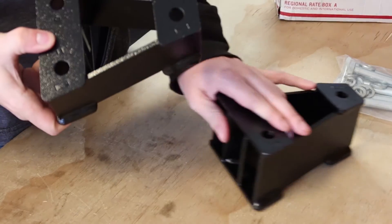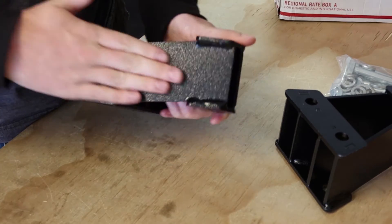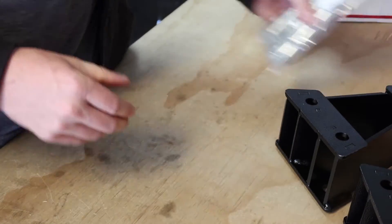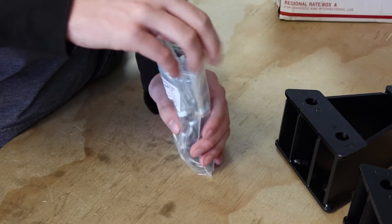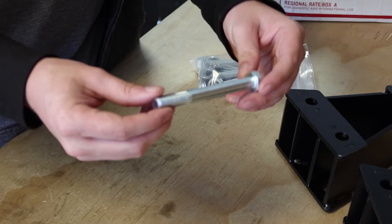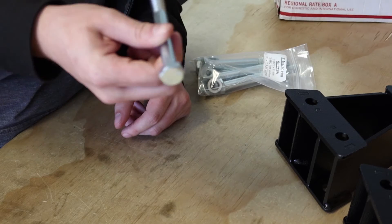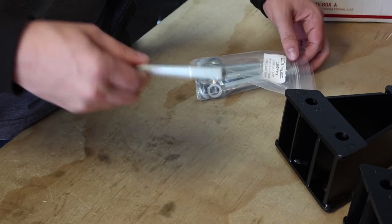These mounts are actually really well-made, as you would expect from an ADF product. Powder coat of black, so they're not going to rust or chip or corrode or anything. Here's the hardware — got these big, long, zinc-plated bolts, so they shouldn't corrode or rust or anything, hopefully. My current ones that are on there, I don't think they're zinc-plated because they're all rusted. Those are going to be a pain to get off.